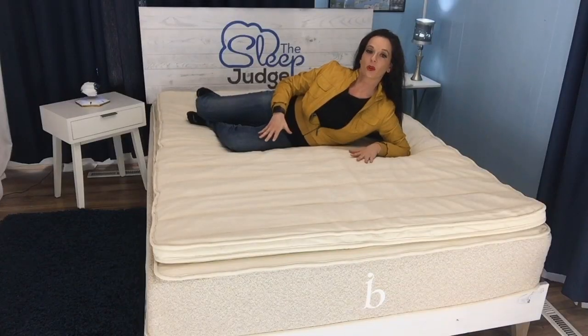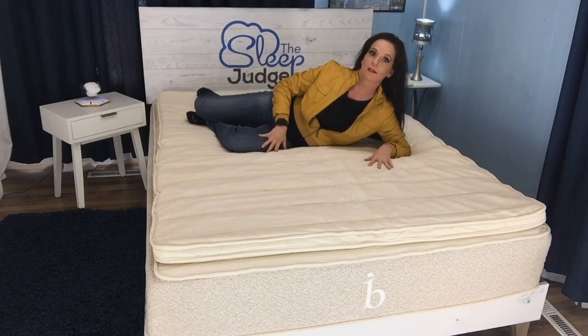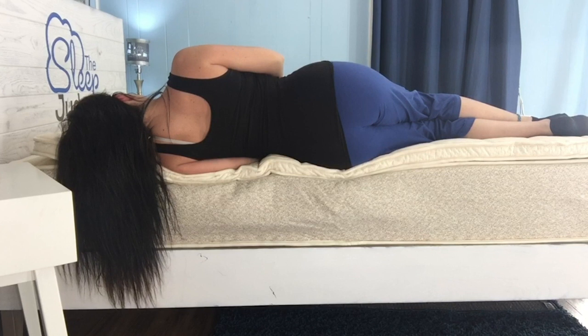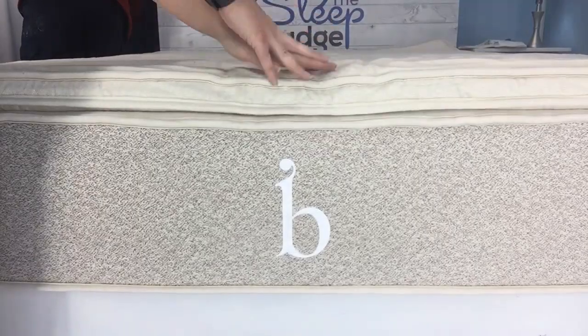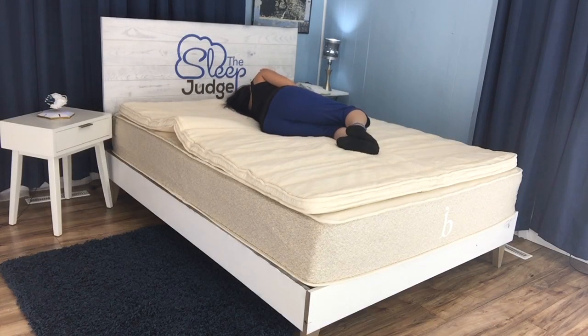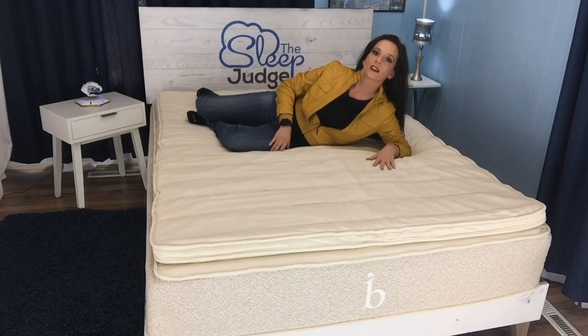The final product is one that's going to add balance and plushness. Many of us are accustomed to the memory foam feel with its famous sinky contour that really got popular back in the 90s. While you will experience contour along the curves of your body, latex features an immediate and strong response that gives you a slight boost if you move. This can be a great feature for people with mobility issues, and I really love the naturally soft and luxurious feel of the woven cotton cover.